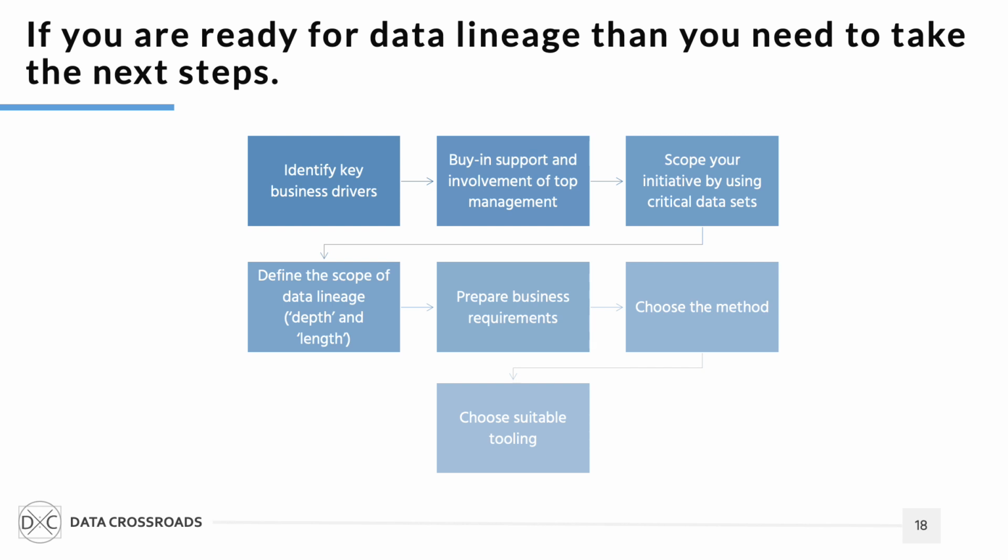As soon as you are ready with the scope, you should clarify and communicate requirements for data lineage by involving stakeholders from different departments like IT, data management, businesses, compliance, finance, risk, etc. It will be wise to summarize these requirements and limit them to a feasible scope. Depending on the requirements, you will choose the method of documentation, descriptive or automated. Then, and only then, you will start thinking about the tool.